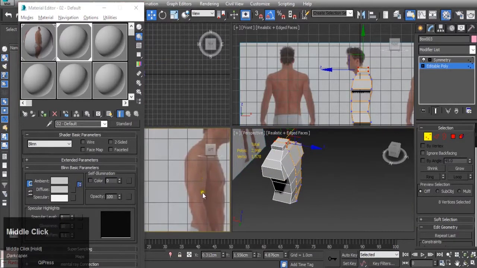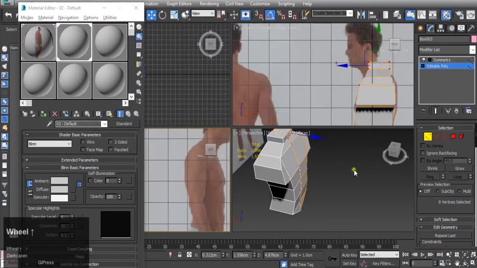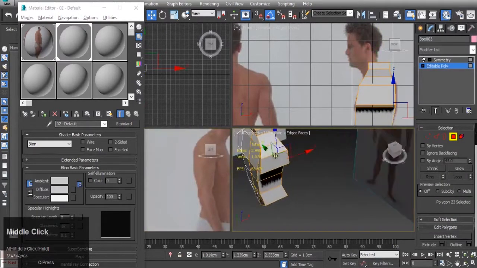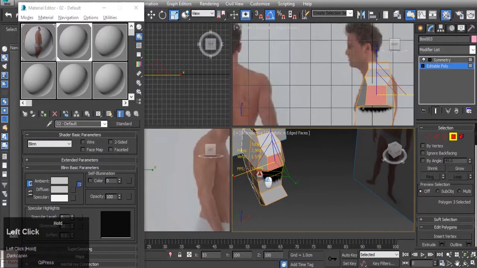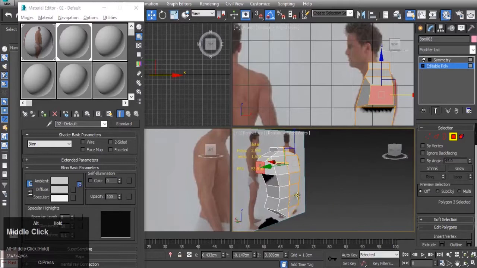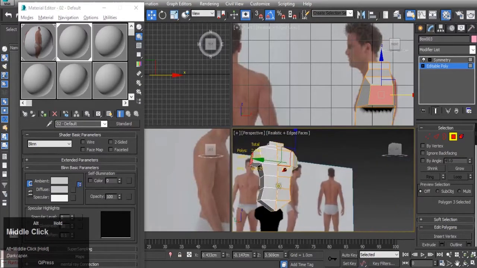Now, as we can see here, the arms themselves are actually smaller than the chest. So I'm just going to select the end polygon, just shrink that down and move it to the back, like so. As you can see, the body's starting to take a bit of shape now.